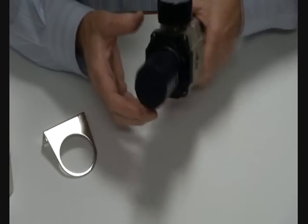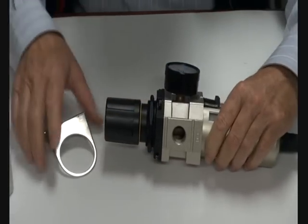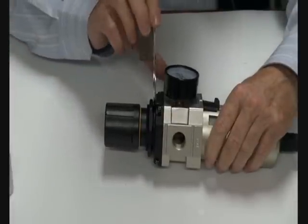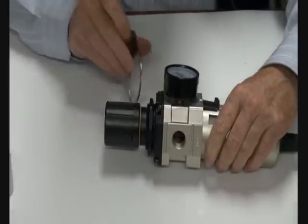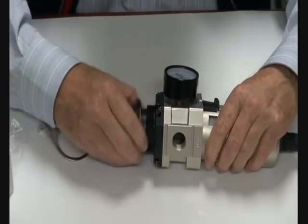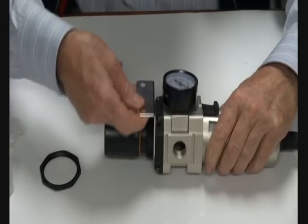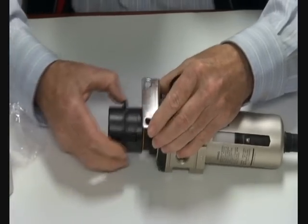If necessary you can either panel mount this with this nut, or that mounting bracket can go around there. The nut comes off, that head goes down through there. And that goes back on again.